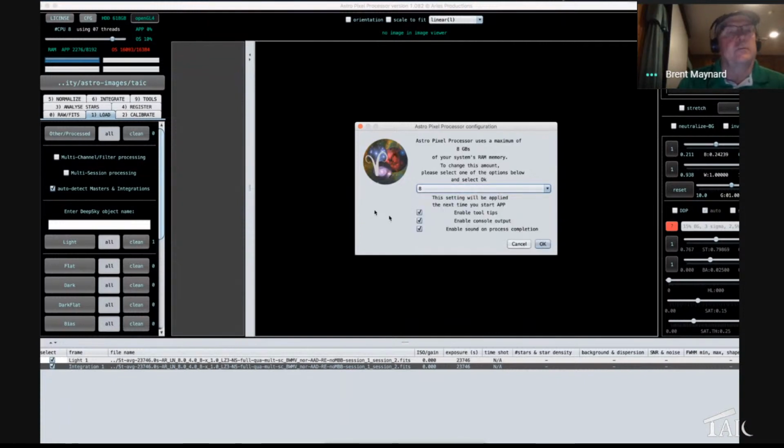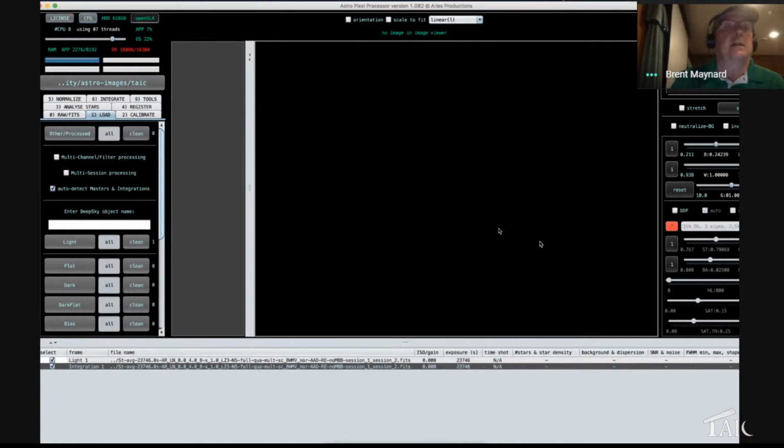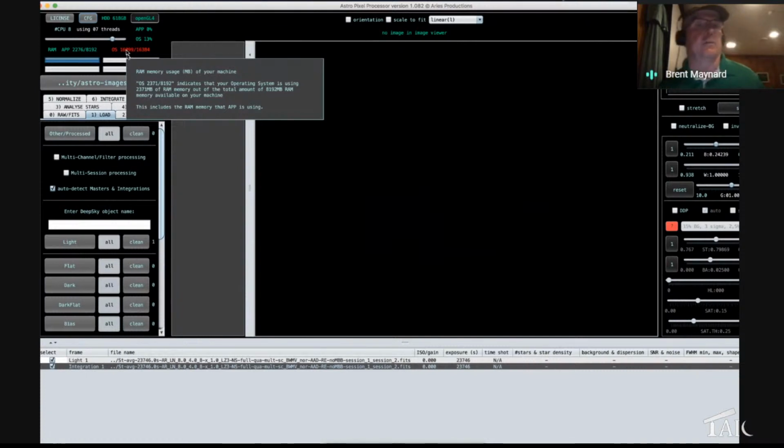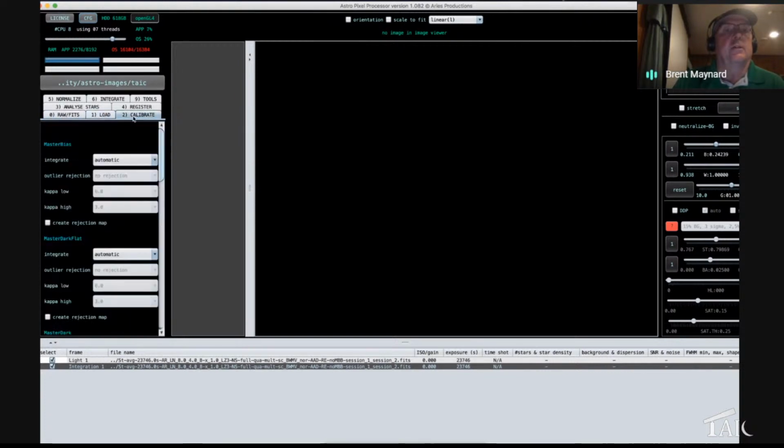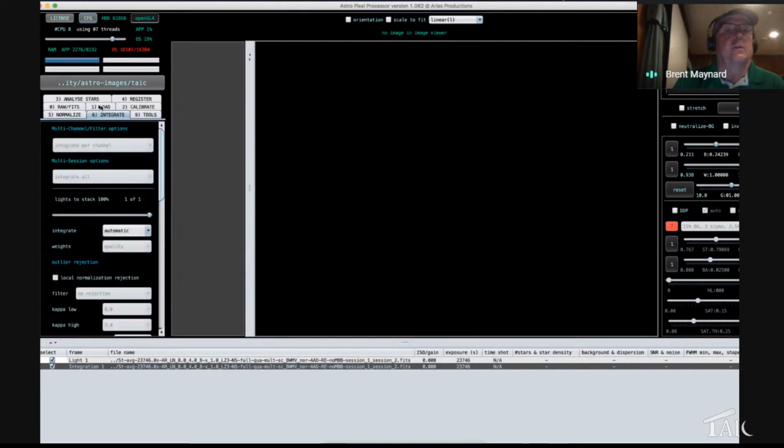For right now, at least for my data sets, 8 gigabytes seems to work. My laptop has 16 gigabytes, so I thought, let's try half and see how that does. That's one of the first things you need to take into consideration, especially if you're doing the 30-day free trial. Make sure you make your memory adjustment up front. Give it about half of whatever memory you have available, and that way you'll have plenty to do your work with. The other thing we'll be talking about is what each one of these tabs are, and I will go through these and explain what's going on here.